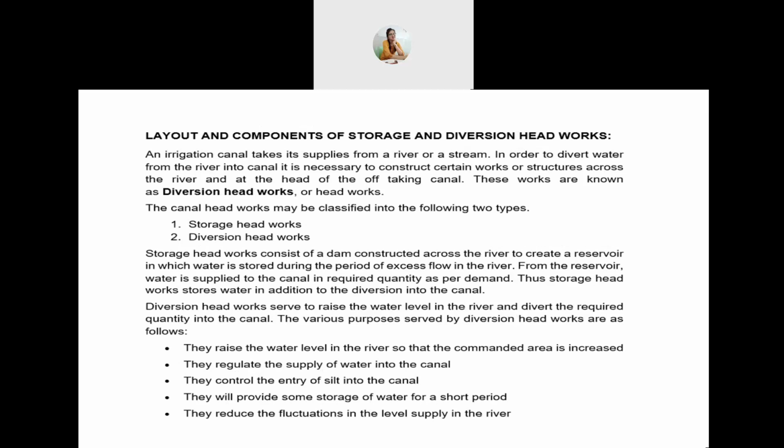Diversion headworks serve to raise the water level in the river and divert the required quantity into the canal. The various purposes served by diversion headworks are as follows. Number 1, they raise the water level in the river so that the commanded area is increased. Number 2, they regulate the supply of water into the canal. Number 3, they control the entry of silt into the canal. Number 4, they provide some storage of water for a short period. Number 5, they reduce the fluctuations in the supply level in the river.